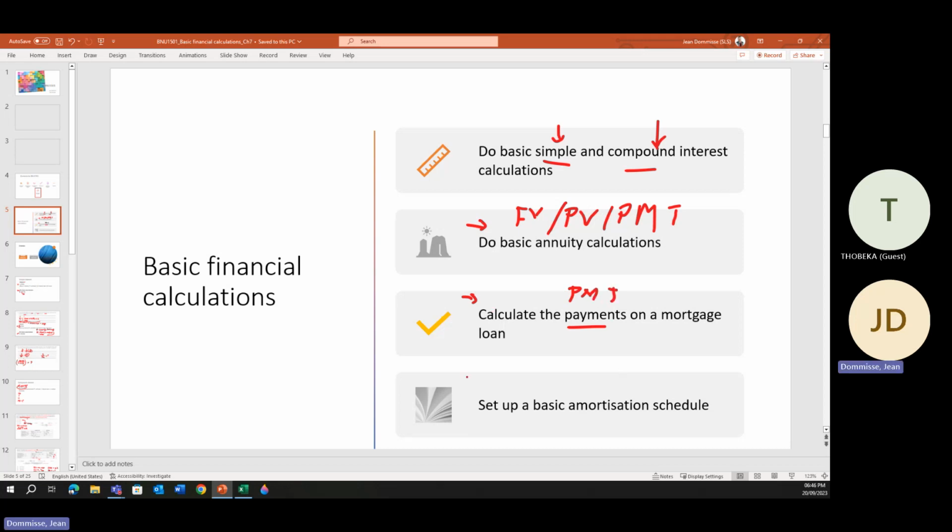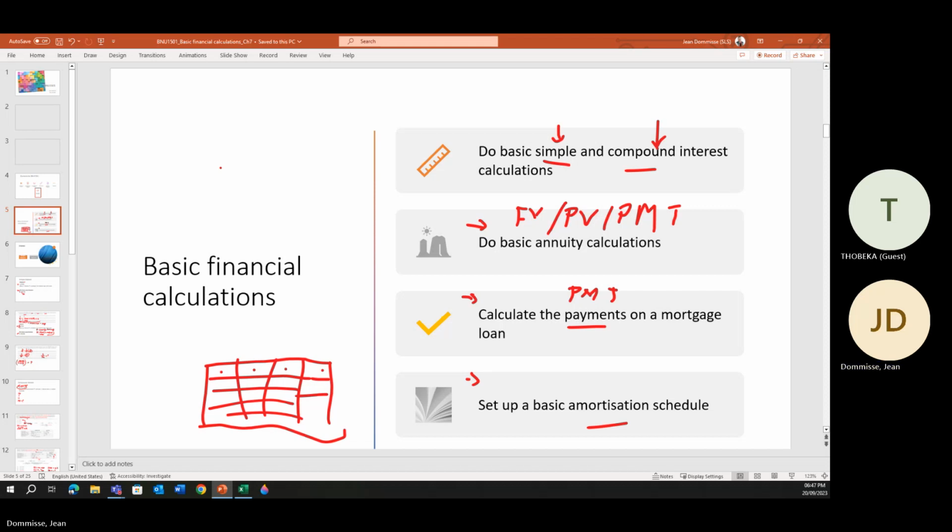And then we took it a step further: if we have a set of those monthly payments, we work with an amortization schedule, and in there we need to know exactly each component and how that was calculated. Okay, so that is this session tonight.